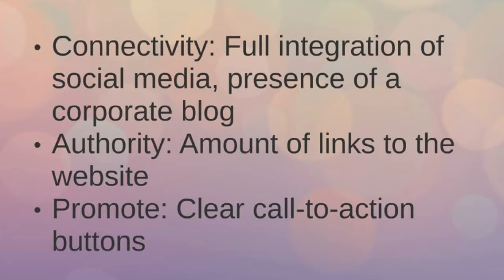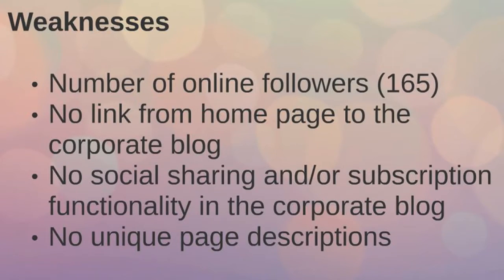Then we continue with the weaknesses of Verum. The first one is related to reach. The Verum website at this moment only has 165 online followers. The next weakness is linked to usability. On the website there is no link from the homepage to the corporate blog or other social functionality. Then the next weakness is related to social functions. There is no social sharing or subscription functionality in the corporate blog, another item which should be tackled.